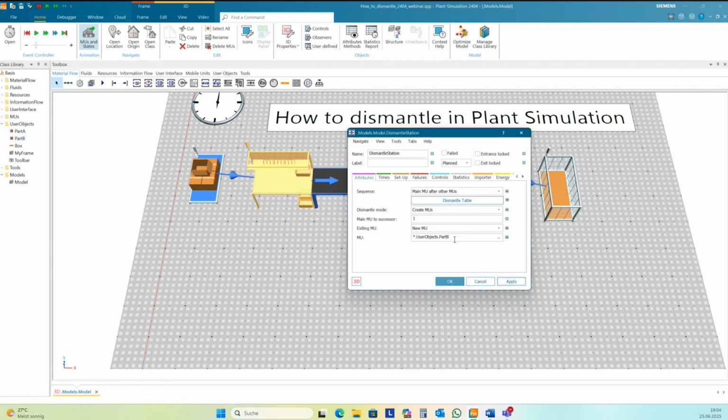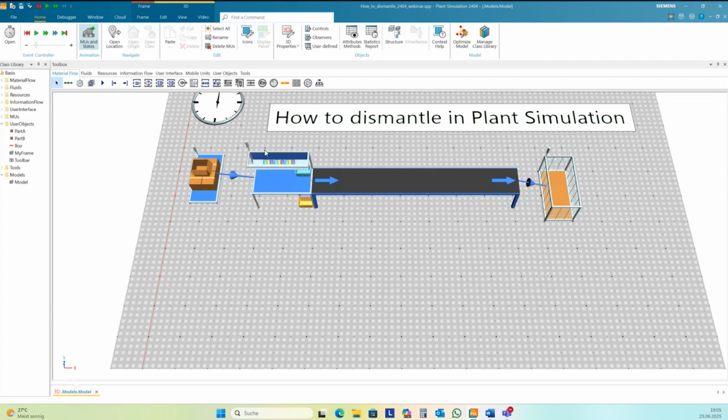This may also be some remaining that you sort out. But if you have, for instance, some process where you have 12 parts that you can use in the next process steps, then this is the right setting.